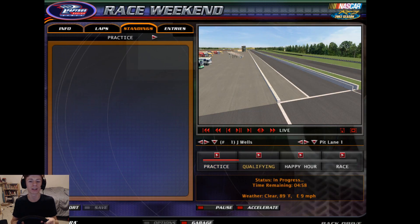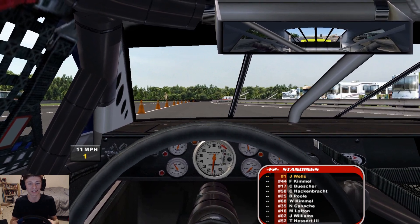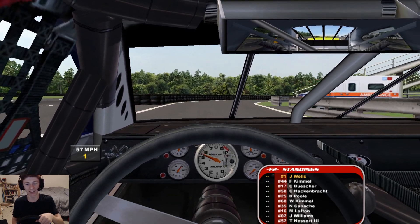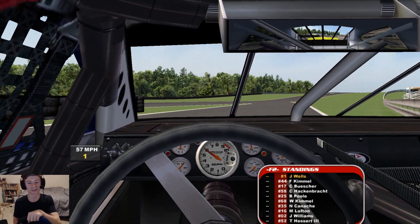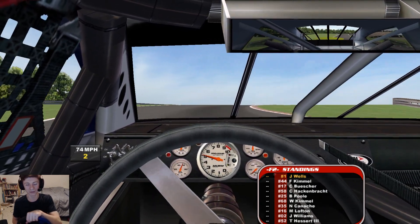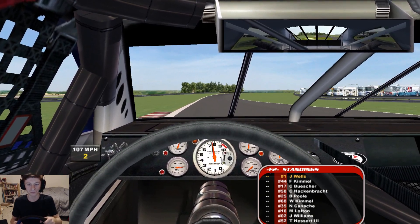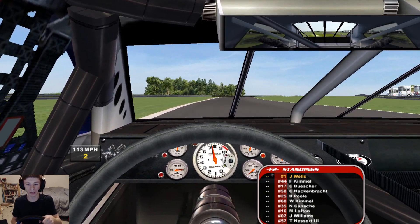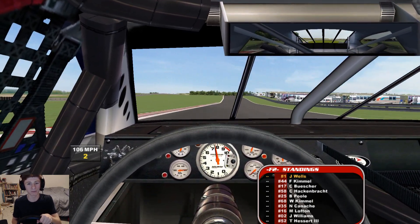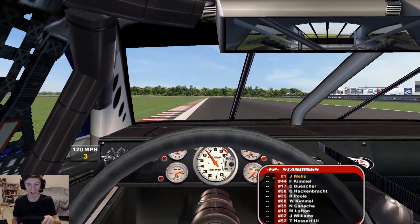Let's get on the track for qualifying. I'm hyped up about this. I love driving stock cars around road courses. Believe it or not, I just think their lumbering slowness is awesome and fun to drive. I love how they can kick loose and it's just a handful — I actually enjoy that. I haven't driven much of Thunderbolt Raceway here before, ever really. This is my first experience doing it.